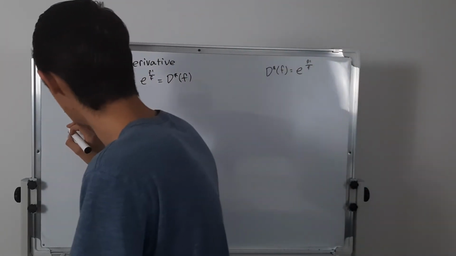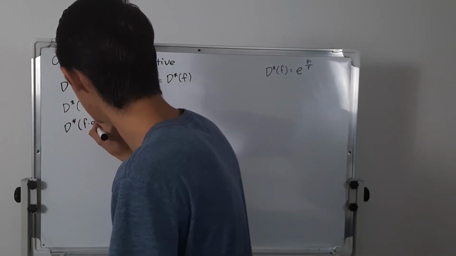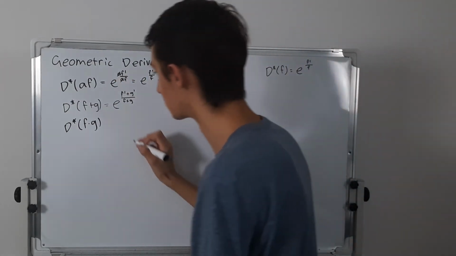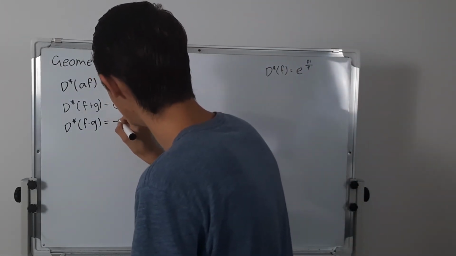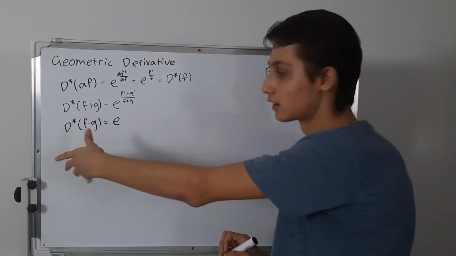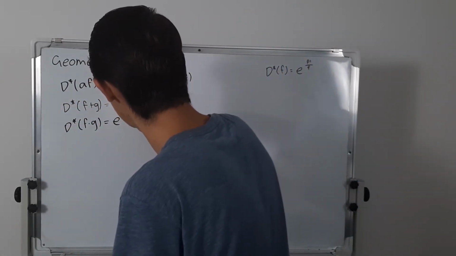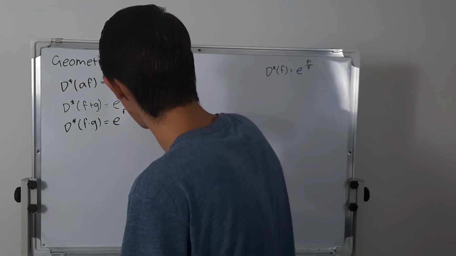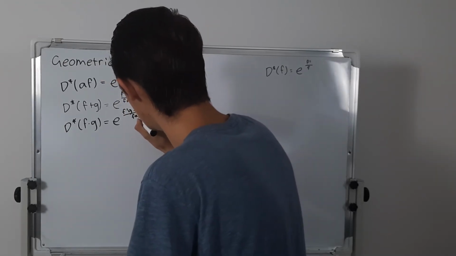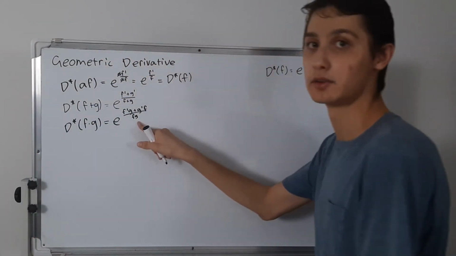So yeah. Okay, the next thing I want to do is the derivative of f times g. This should be more promising because we're working in the geometric world. So this is going to be e to the, in the exponent on the top of the fraction, just the normal product rule. So we have f prime g plus g prime f, over fg, because we're just putting fg on the bottom again.